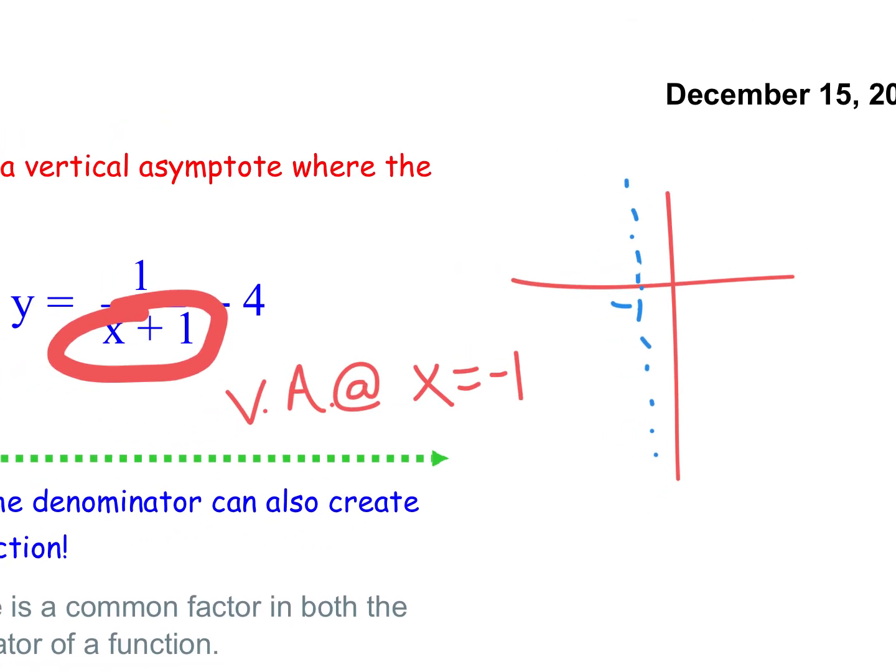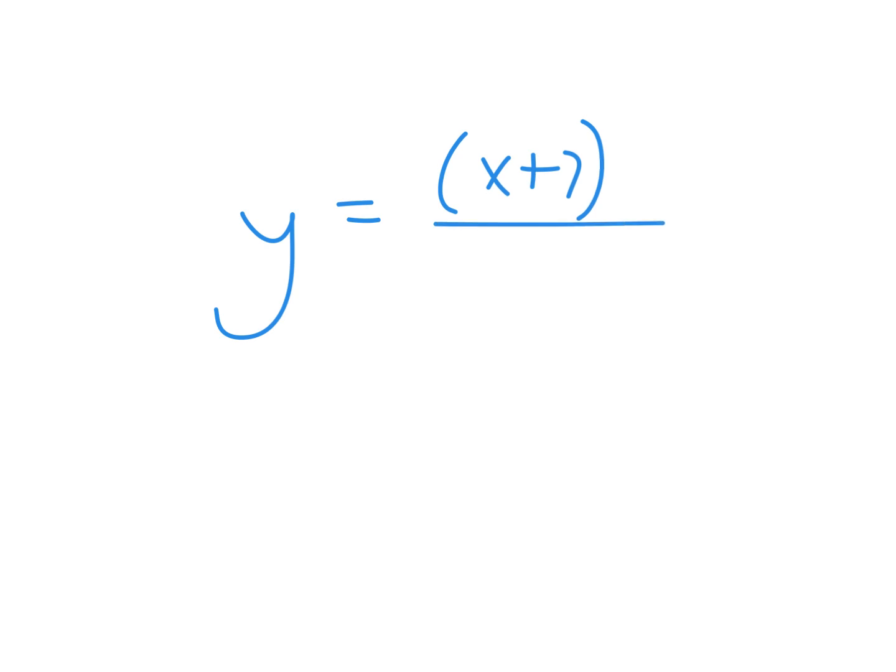Okay, so how do you get your vertical asymptotes? They're what makes the bottom 0, but is not a hole. All right, so I'm going to give you another one that's similar to that. See, this one's going to have a hole and an asymptote. Please go off to the side, write this. Y equals x plus 7 over x plus 7, which clearly is making a hole, and x minus 5 on the bottom.